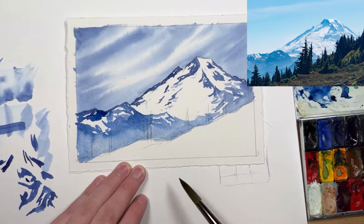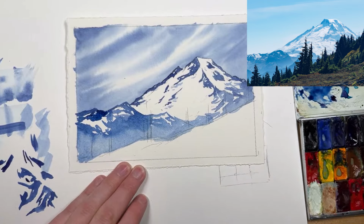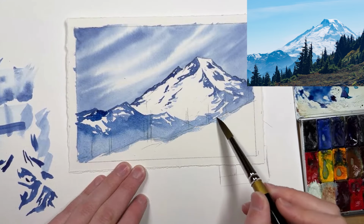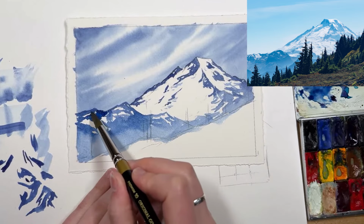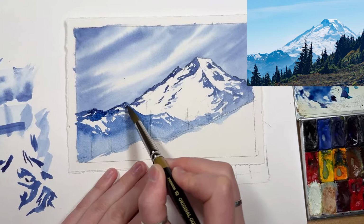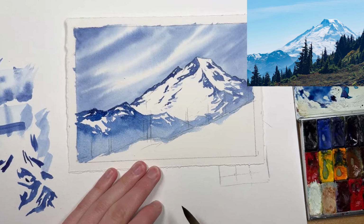With a scene like this, where I have a super, super dark foreground, I will often carry my water, like you saw there, and my pigment across the lines I sketched, so that if I want to have some trees with a slightly different shape, I have more flexibility. I will also keep an eye on it: if I got a really dark blob there, maybe I need a little bit more dark there. I even need to carry that dark a little bit over there, just to balance out that really dark area, so it doesn't stand out too much on its own. And that's looking pretty good.